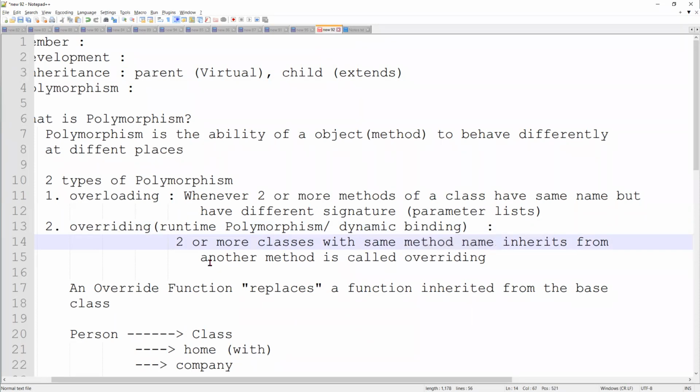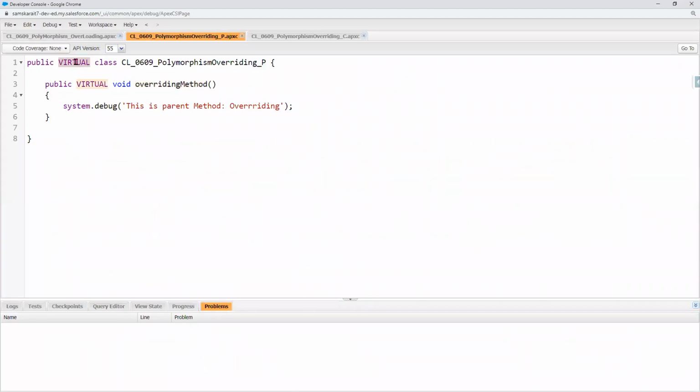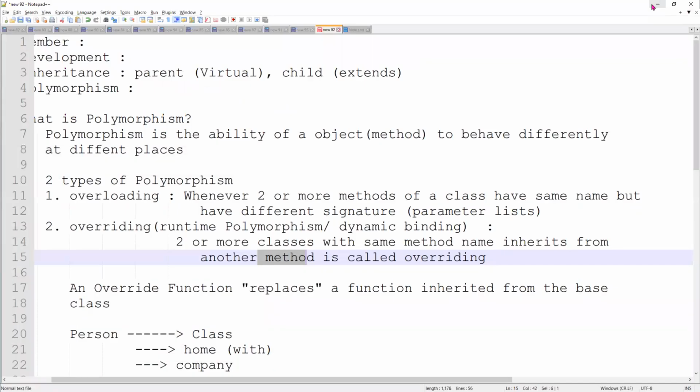In the parent class we use the virtual keyword on the method. In the child class, in order to inherit, I have to use the extends keyword, and in order to override, I have to use the override keyword. By using this, I can override the method.